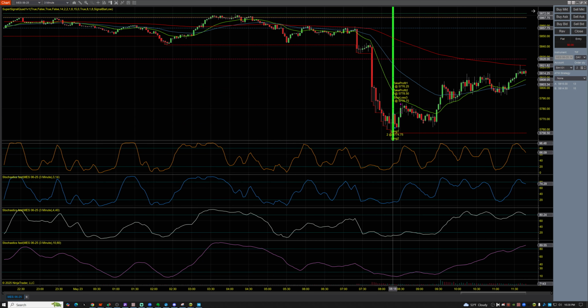SuperSignal. And again, you can see the SuperSignal requires all 4 stochastics to be oversold. Also, the formula is showing a little divergence here that you might not see visually, but it is there from that one candle to the next candle. When you measure the stochastics internally and the price on top, that's what's so good about the bot. The bot will get you in with no emotion. It'll trigger, and then you don't have to worry about that. What you have to worry about is your exit and understanding market direction, market momentum.